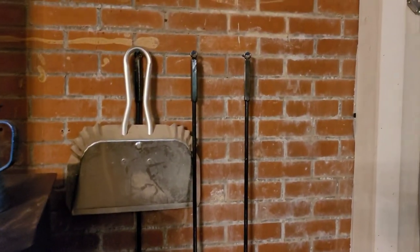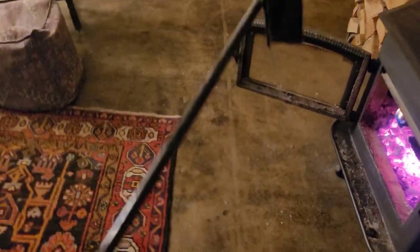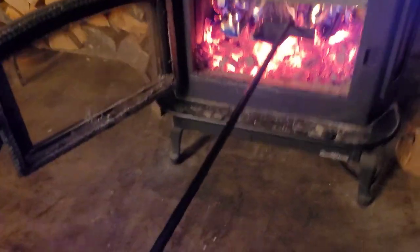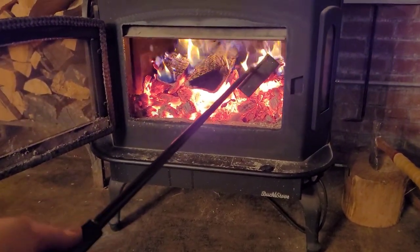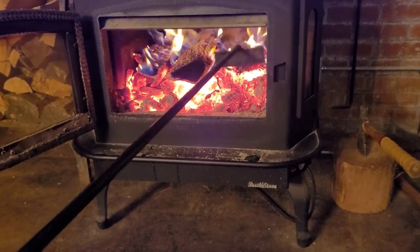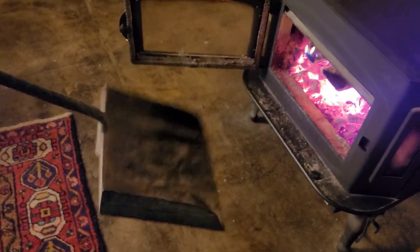I love it. You'll probably never find a set of fire tools better than these right here — you might find something you like better, but the quality of these is amazing. Where do you get these? You figure out how to fabricate a little bit and you make them yourself. They've got a nice full 36-inch reach — the little ones they sell at stores were getting our hands burned we were so close to the fire. And the shovel — check that out, it really holds a load of ash. Excellent shovel. I made all these myself.